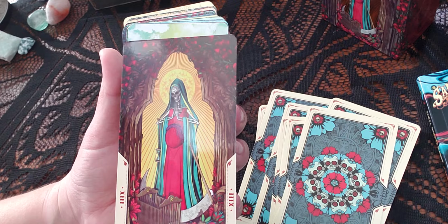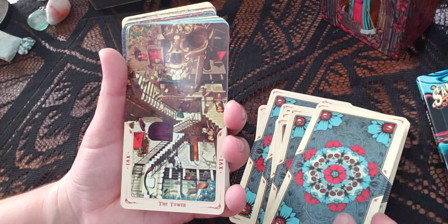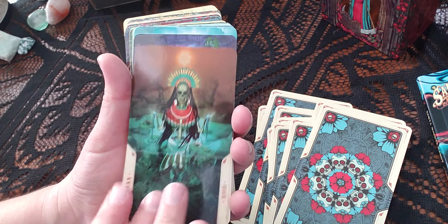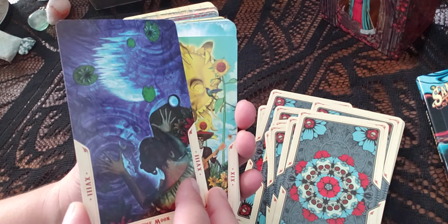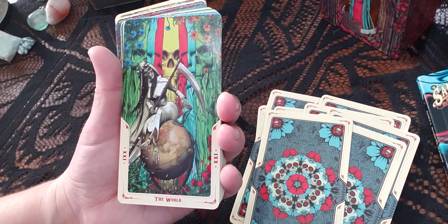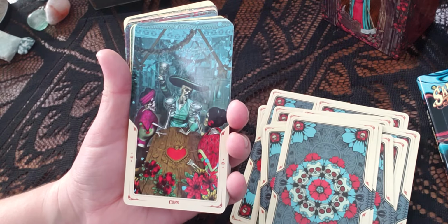So Santa Muerte is your Death card. That is very, very fitting. Wow. The colors are just so vibrant. Oh my gosh, look at that. Oh, wow. Sorry, I'm just going to keep saying wow for a while. What? This is intense. Goodness. I have to say, every single Lo Scarabeo deck hits it out of the park for me. This is just insanely beautiful.